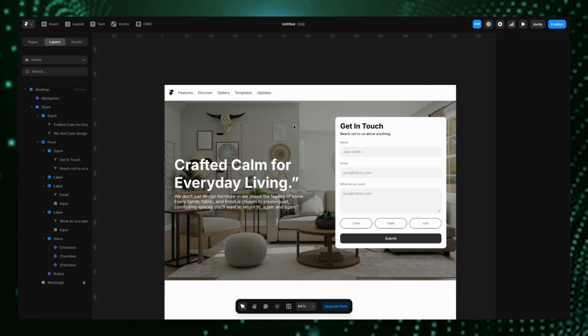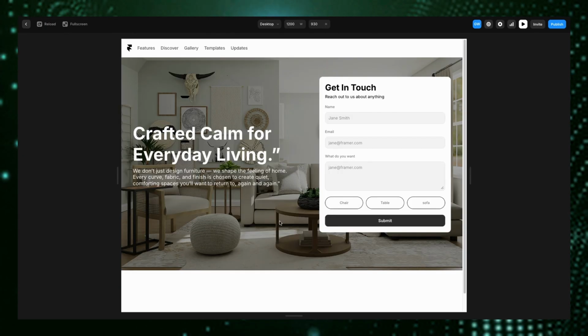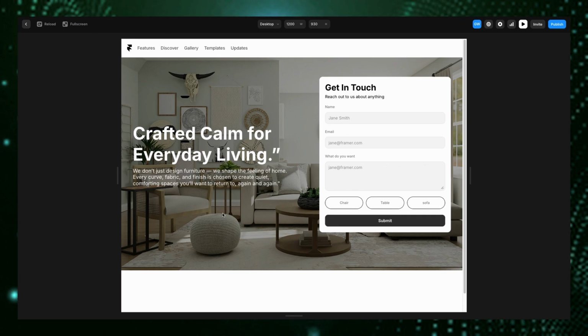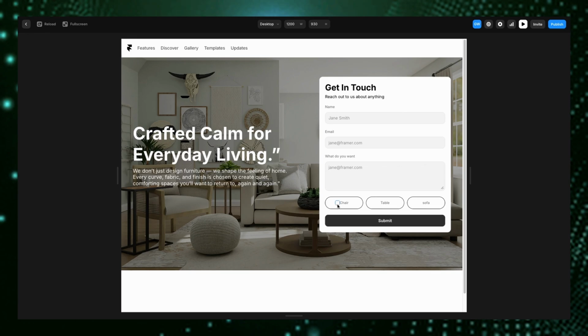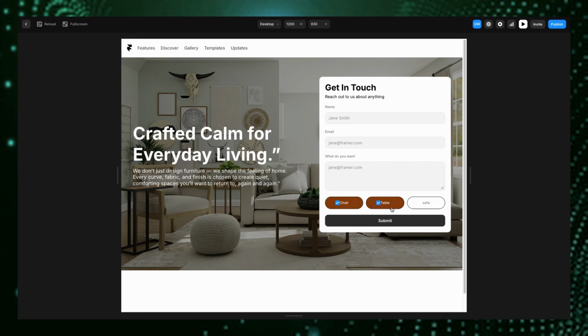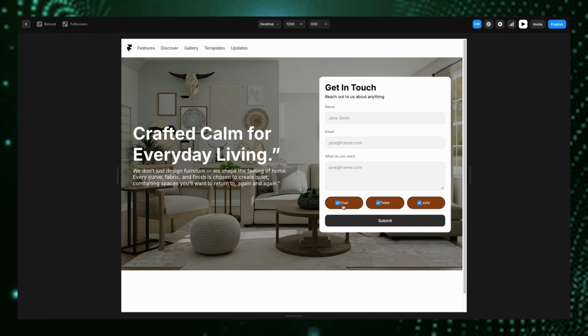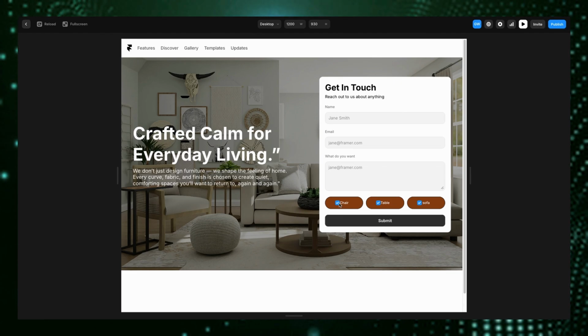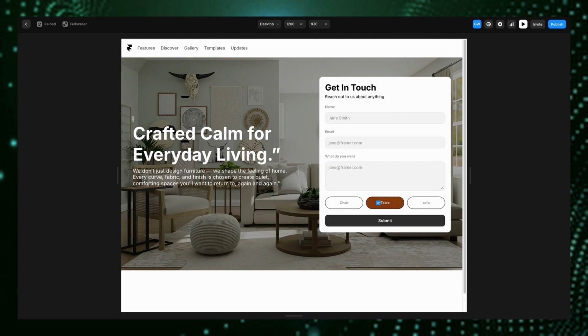So if I was to preview this now, I get the background, I get my hero section, and I get my clickable chair. I can see we have a problem. The problem is this blue check when it's clicked, so let's remove that.